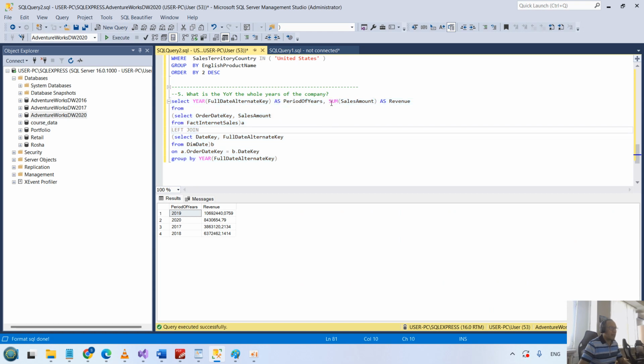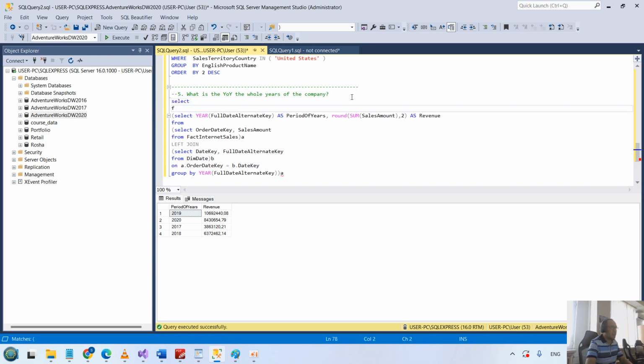Now it's okay, but let me round this. Let me check once more. It's okay. And from here, I just make it an inner query and say A. Let me come from here and I say select from.